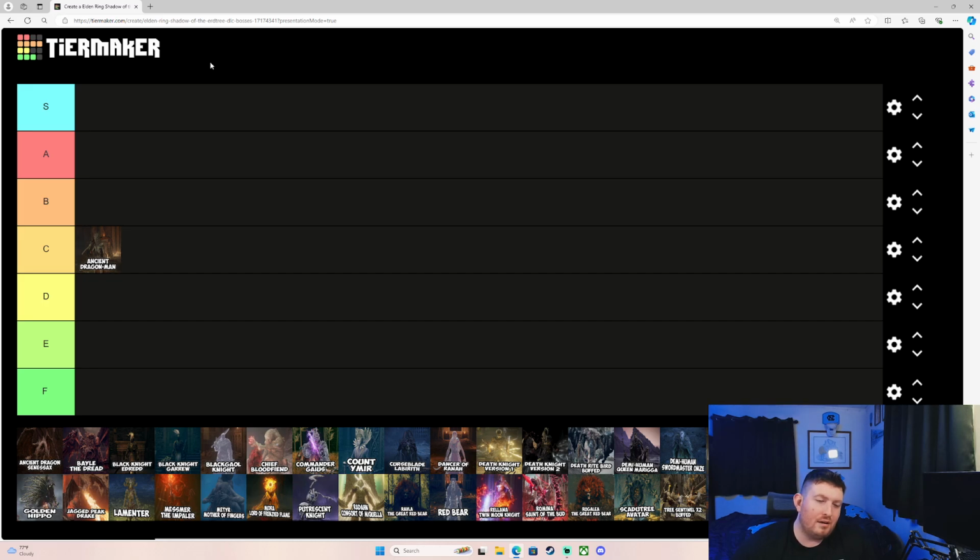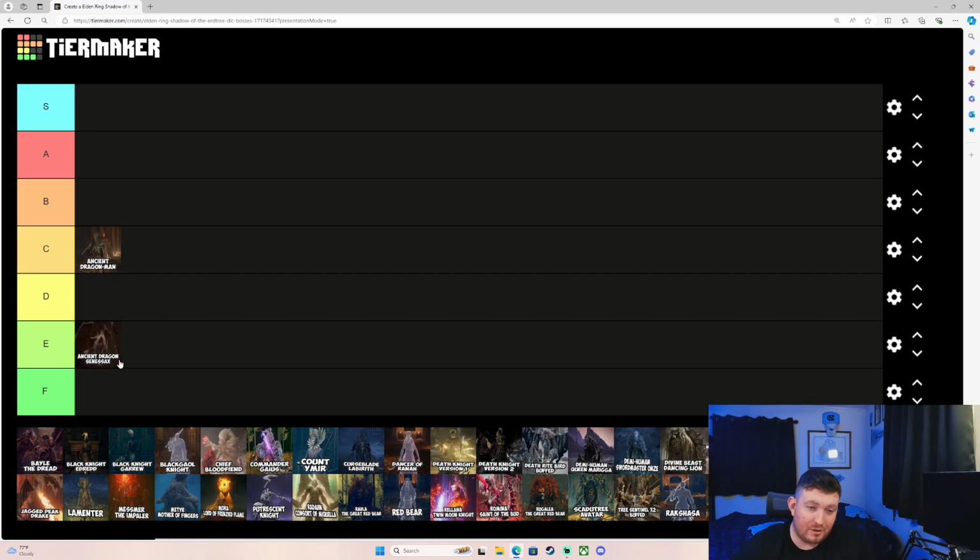One quick thing that you might notice about this tier list is there actually is an F tier, because there's at least two fights. As I've seen other people make tier lists, there's almost always a third or fourth thing in F tier. I only got two, but pretty similar to what other people are saying. And this is one of those fights that could be an F tier fight. This ancient dragon fight is absolutely terrible.